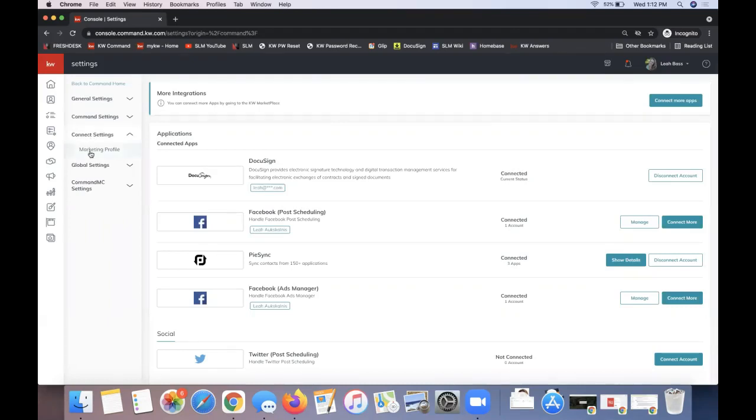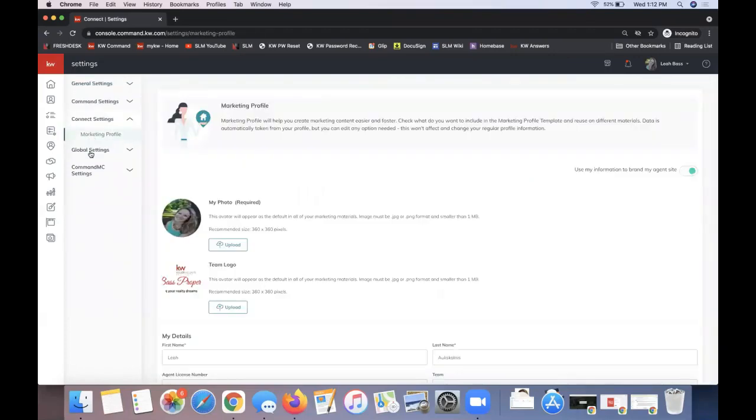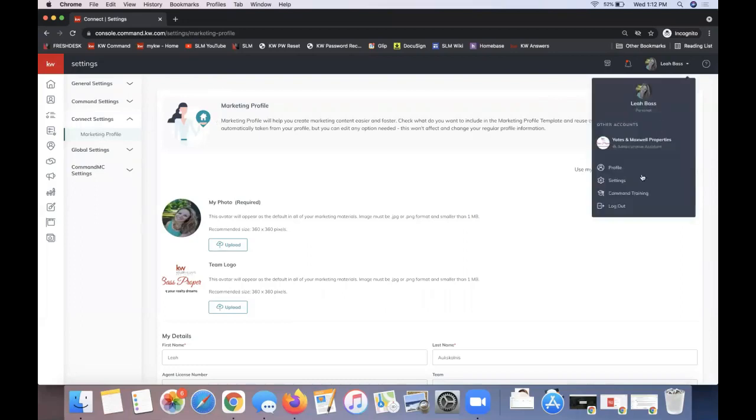And step 4, Marketing Profile. All right, so again, those 4 steps are your name on the top right of Command, Settings from that drop down, Connect Settings on the left-hand side. There's only one option under there, so that's Marketing Profile.